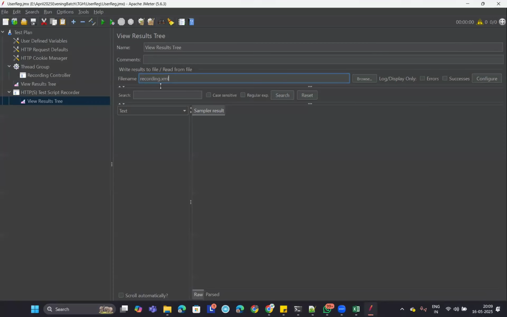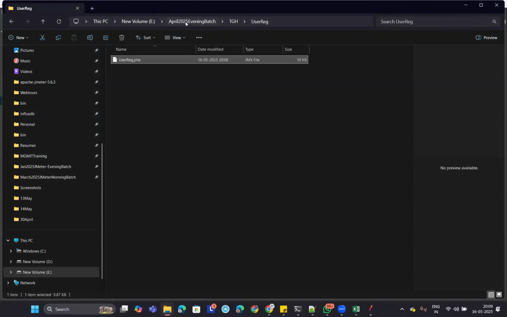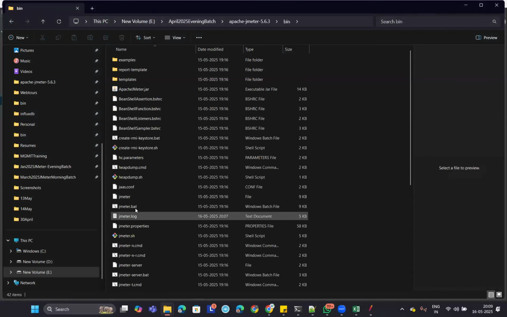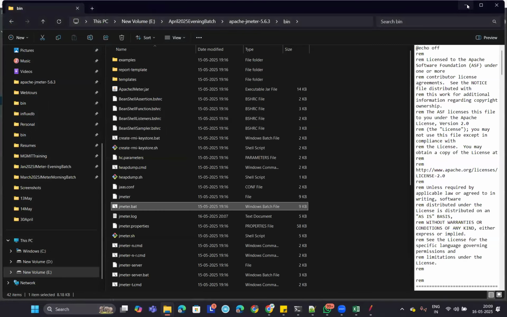Now let's see how to record the script. Pawan, just a quick one. In the recording templates, we have different templates. We have a building web test plan as well. We have recording, and another is simple HTTP request. So these seem to be the same, right? Because they sound like for recording a web application. Is there any difference? We will discuss that later.